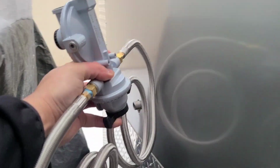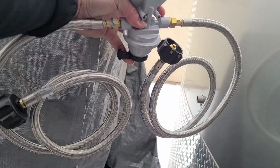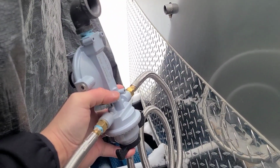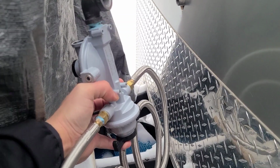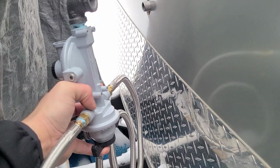All right, so we're putting the final piece right on the front, little pigtail looking thing right here. We got the changeover with the two pigtails that look like ears, and all we're gonna do on this part is twist it right on, and then that way it's gonna lock it in place. And then we're gonna put the bracket on this side right here that you have to buy separate, and then we're gonna attach it right to the trailer. But I'm just gonna dry fit it like I do everything else, make sure that it fits. It's gonna go right there.